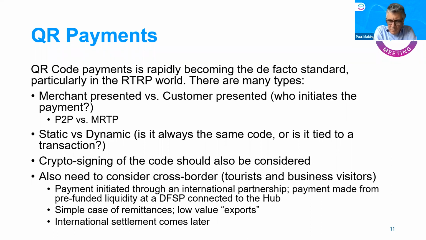I see Lewis has made a comment that EMVCO is the standard for payments. I completely agree. It's a great standard, but you can do an awful lot with standards, which is effectively non-standard. So we need to be careful about the application of that. The EMVCO QR standard is rapidly becoming the de facto standard, I think, for pretty much every country that we're working in. I would just say that just because it's EMVCO doesn't mean it has to have anything to do with either E, N, or V. We can use that standard and adapt it to the circumstances of our particular national payment initiative.